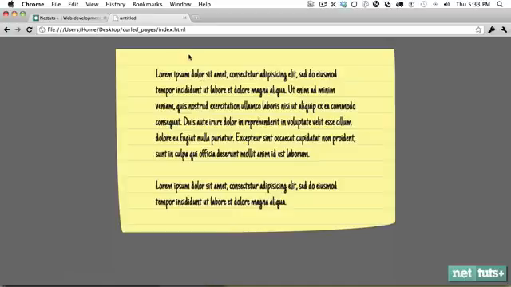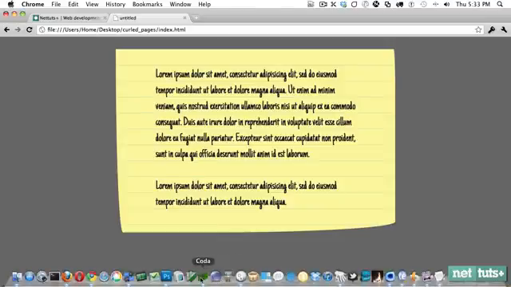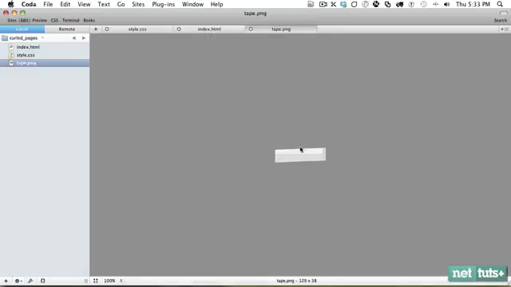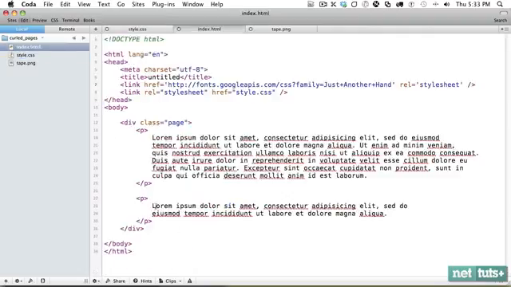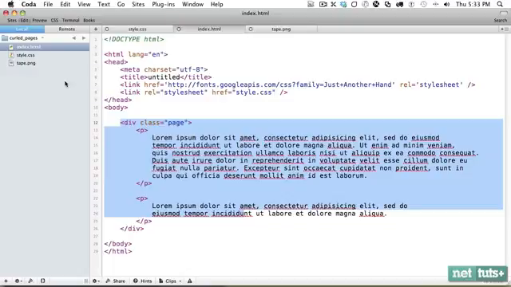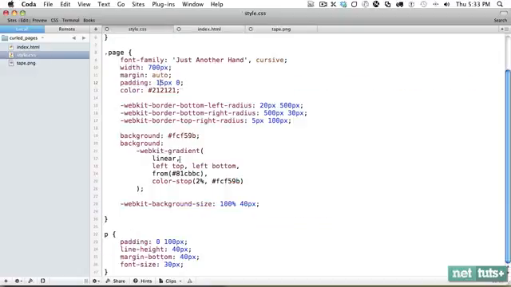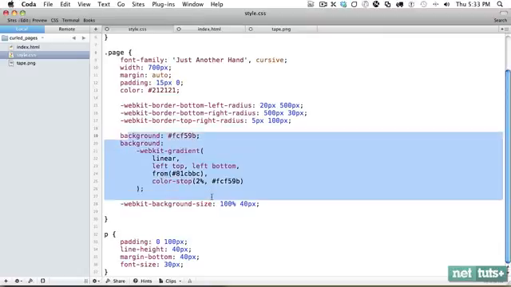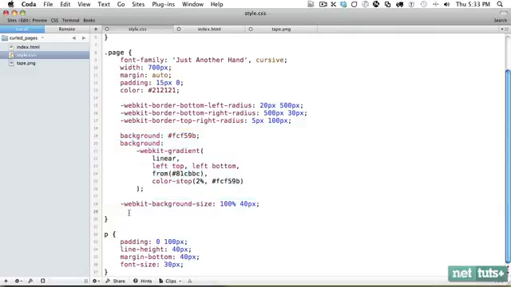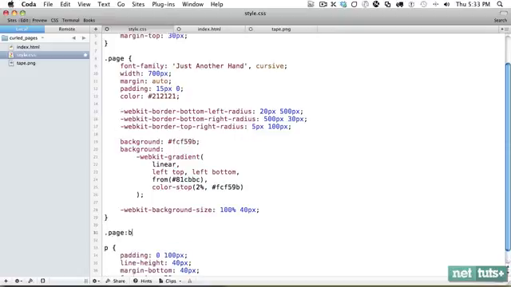And we still have to compensate for Mozilla at the end. So I have this little bit of tape right here. Nothing fancy. We could probably even mimic that in CSS, but we want to use the tape. So I don't want to just put an image tag in there because it really serves no semantic purpose. And I could apply it to the background here, but we're already using a gradient. And then secondly, not all browsers will support multiple backgrounds. So better is to use a pseudo class. So we'll do page before, and here we'll set some values, and we're just going to apply that tape as a background. That way it will work.